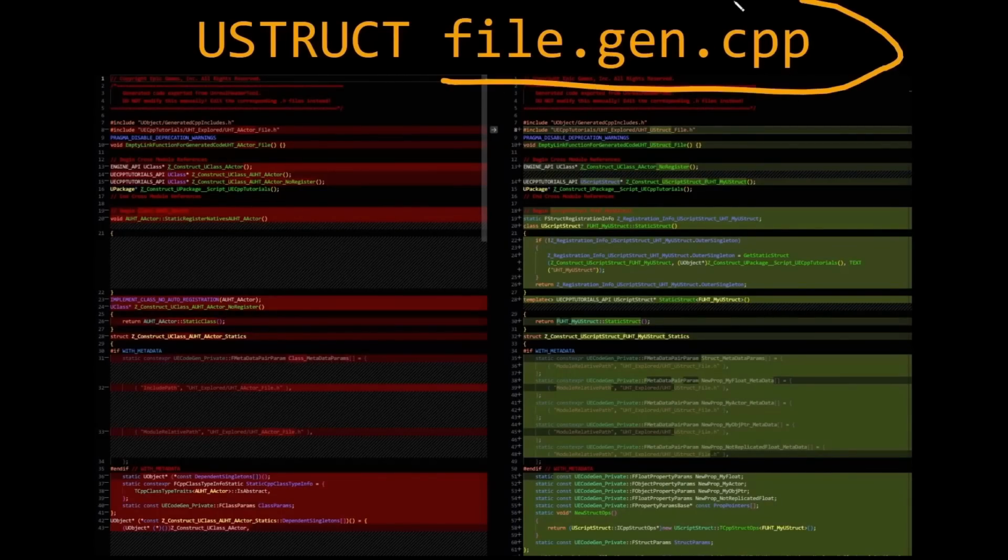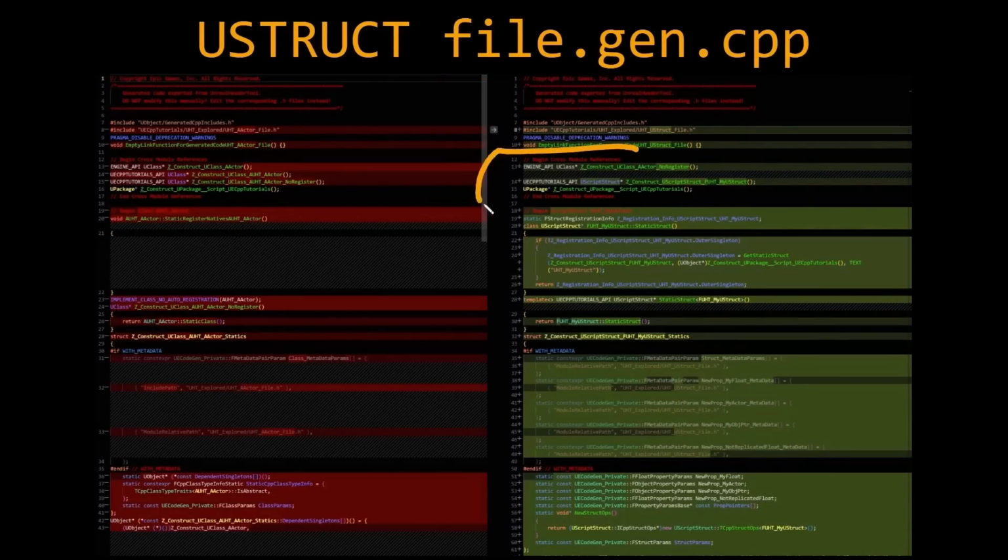The file.gen.cpp, so the generated CPP, also looks a bit different. We have similar ZConstructs, and now we have one for the ScriptStruct MyUStruct. And eventually this function here does a lazy evaluation, similar to the ZConstruct, but this is for the outer singleton, and it appears to just be called this. So ultimately it calls GetStaticStruct and returns that. So this is probably what's building the reflected type, just like when we build UClass.